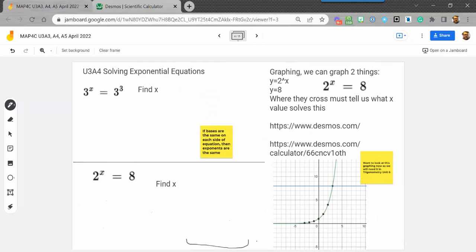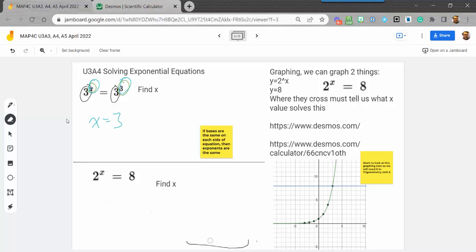Okay, getting there. Next one up, I have 3 to the x equals 3 cubed, find x. Well, all we're going to use is the advantage that the bases are the same, so then the powers must be the same as well. Okay, if the bases are exactly the same, then the powers must equal. So we're just going to use that and then say, okay, well then x has to equal 3. Okay, if 3 to the x equals 3 to the 3, well then this number here must be the same as this number here, x equals 3.